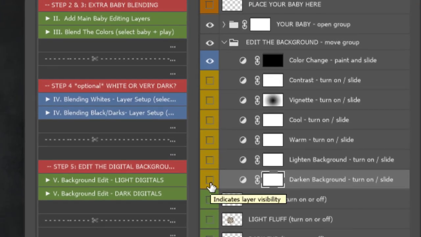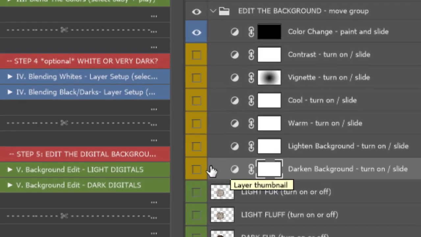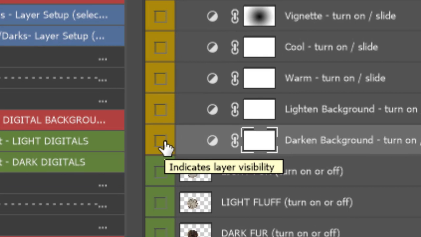All LSP digital backgrounds you're allowed to do this. Do check with the licensing if you're using someone else's digitals as to whether you are allowed to edit the digital background. Most of the time you are, but please do check. Now these are not brush on layers. They're not black layer masks, they're white, which means they show, but they are hidden because the little eye icon is off. See these boxes here? So what you can do, you can just mix and match, click them on or off to decide whether you want them to show or not.